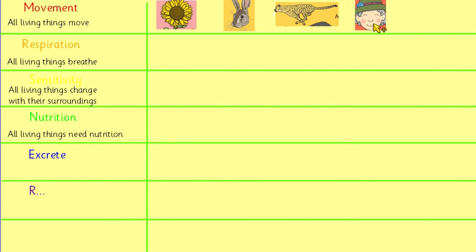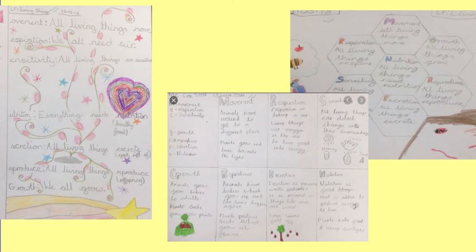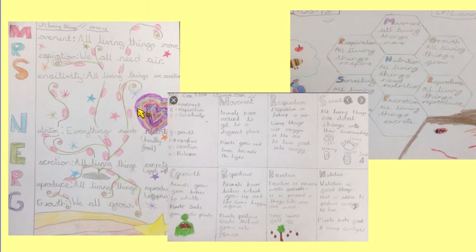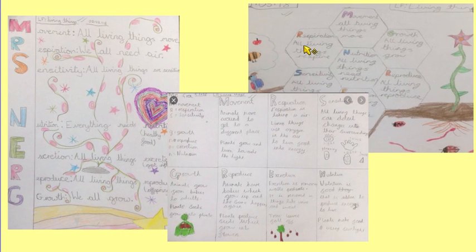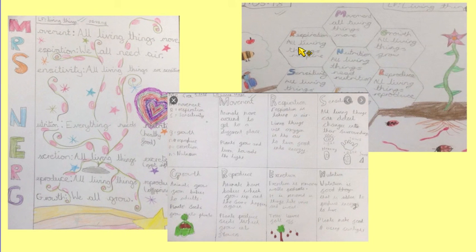Okay, so your job today, create a poster. You must have the Mrs Nerg words in. You must have a sentence to explain each word, and I would like it beautifully decorated with some pictures, please. I have also included some other examples to give you some inspiration. These were not done by me, but were done by other children. So your poster can look however you would like it to look, okay, as long as it has the key information on. Right, I will upload these slides so that you can look through the different life processes again.